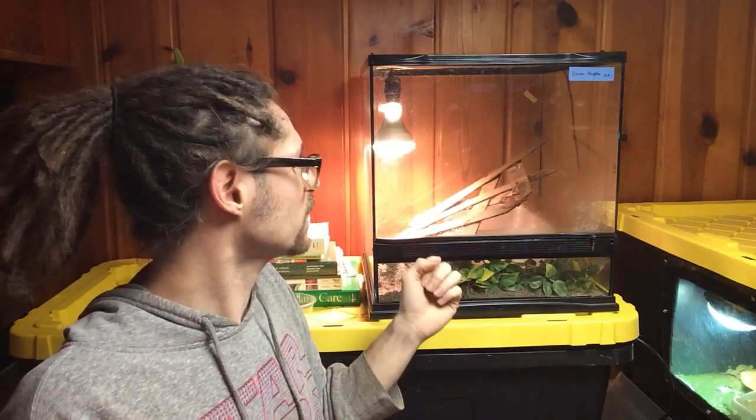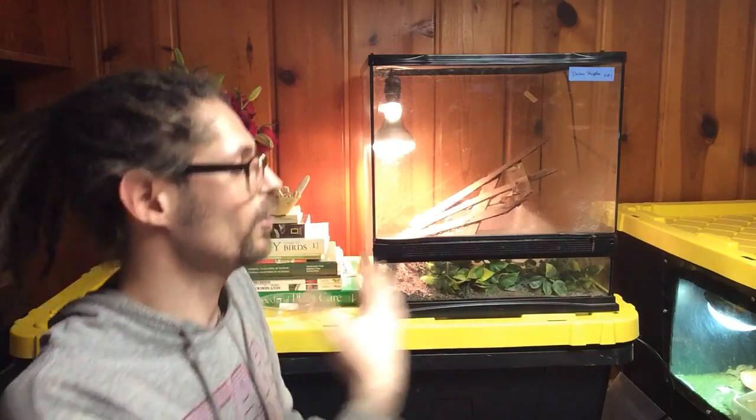I want the animal to be able to bask, to find the water, to find the food, to roam around, but I want this animal to make sure that it is watching me whenever I walk around, or do a video, or play music, or do something. Whenever I do something, the animal is watching me, and is not just hiding behind somewhere. Okay, so that's what I call the ice breaker, okay?